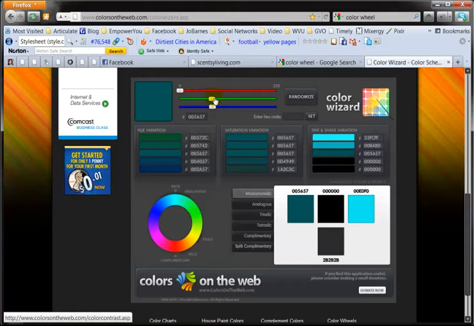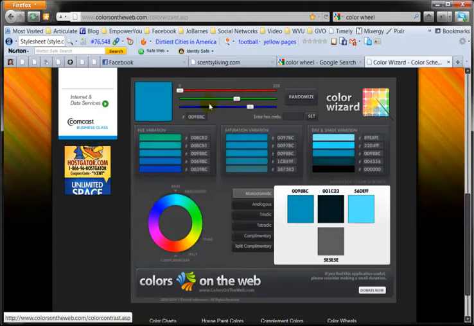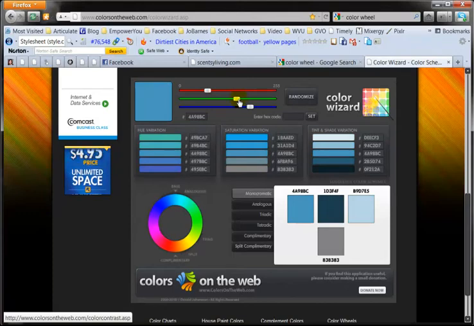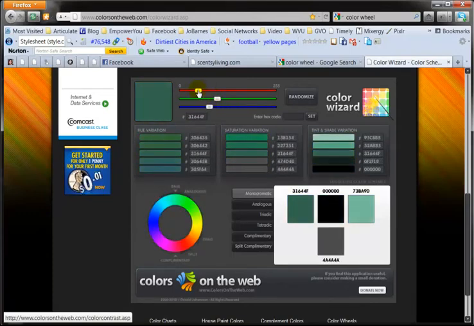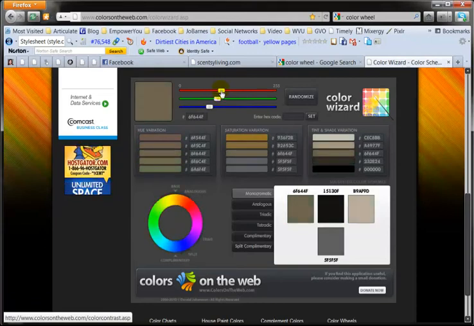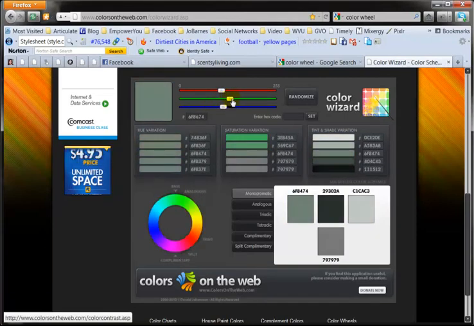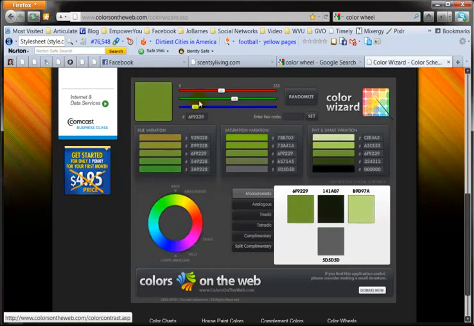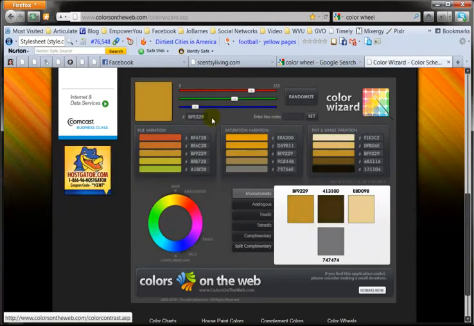What I want you to do is start playing with the colors like this until you get the tone that you want for your web page. So in my case, I was looking for a purple, and you get purple when you combine blue and red, and here you have the color wheel to guide you to know which one is the complementary, the opposite, etc.